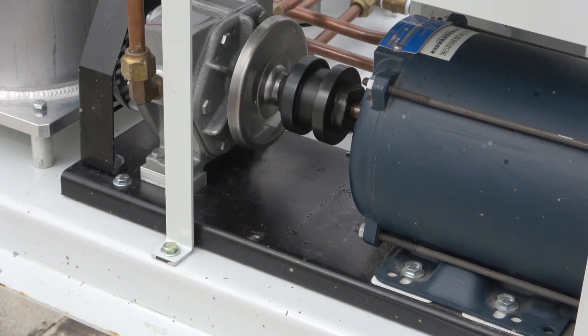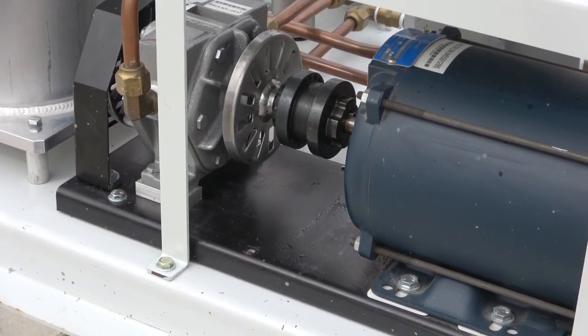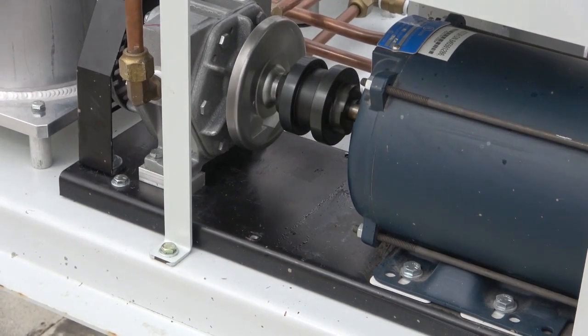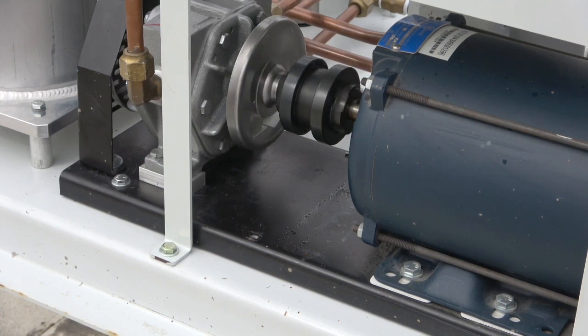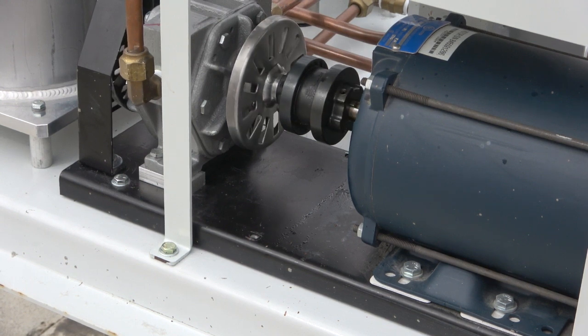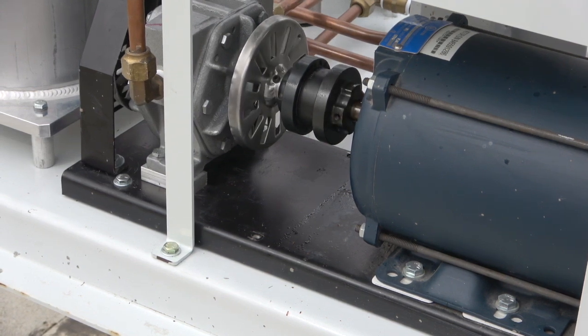The person initiating the test should begin at the maintenance screen on the control panel. The first step is to push the vac pump bump button. A screen will pop up asking for confirmation. Once confirmed, the second person observing the rotation of the pump will see the pump begin to turn for 5 seconds. The desired direction of rotation is noted on the vacuum pump with a sticker. If the pump and motor are turning in the correct direction, the test is completed.